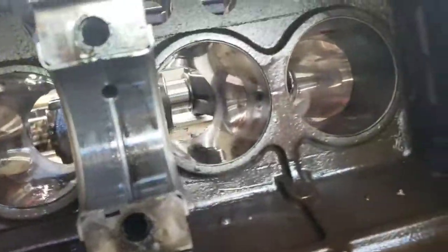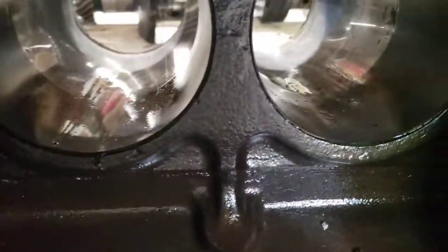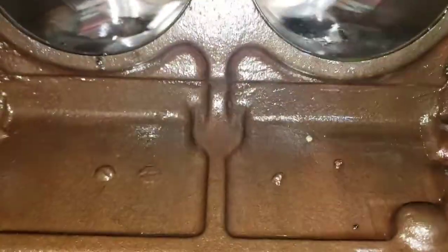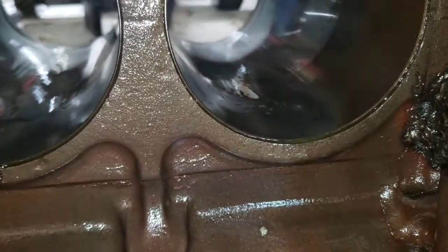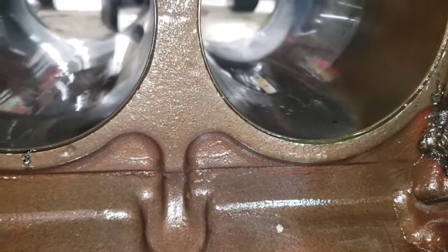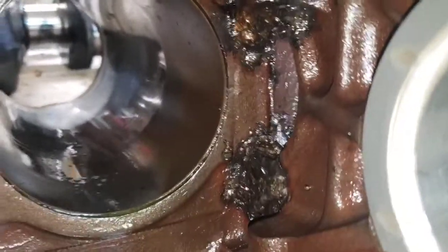Alright, I couldn't get the block to sit up right. So, that's an empty block right there. Now I'm kind of looking. Here's a number 3. Kind of looks like there's some moisture. I'll turn the light on. There's some moisture up in there. And I think, as you can see, the green right there. So I think the crack is behind the sleeve, and the sleeve's not sitting in there right. But then you can see all the cobble job welding they did in here.